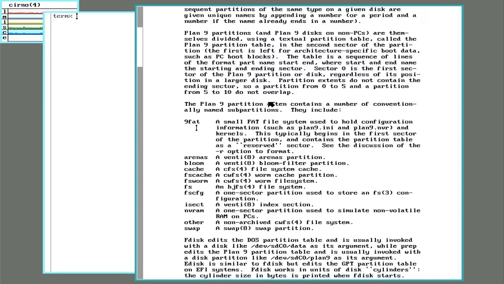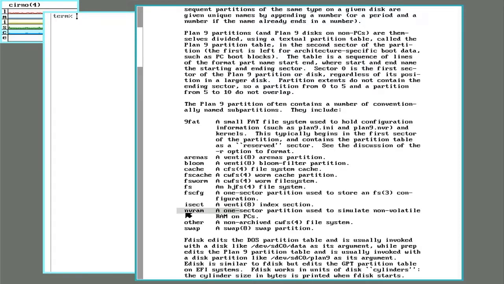I'm back on one of the old Dell Optiplexes, and I have two hard drives installed, a solid state, which I'll use for the cache drive, and a platter drive, which I'll use for the worm. And since the system will boot itself off the hard drives, I'll also need a 9FAT partition to hold the boot files, and the NVRAM partition to hold any passwords, so it can start without asking for passwords.